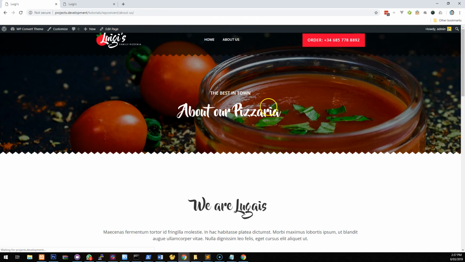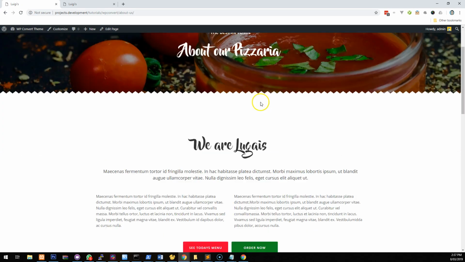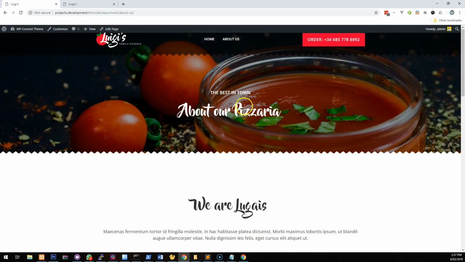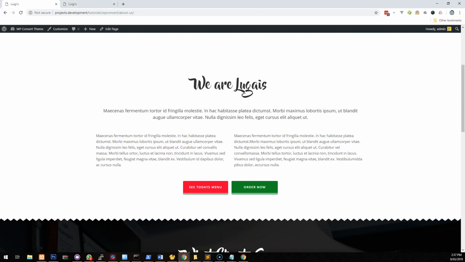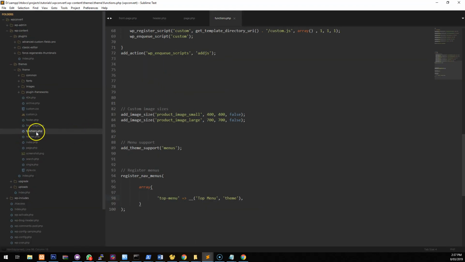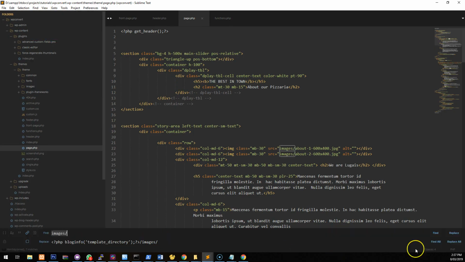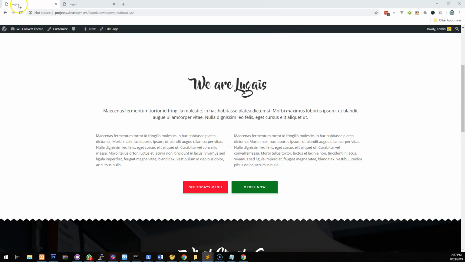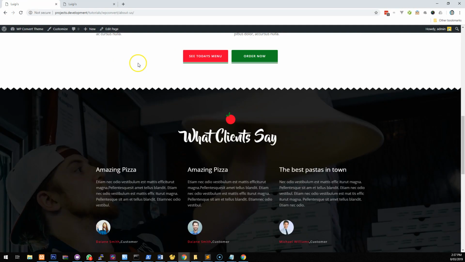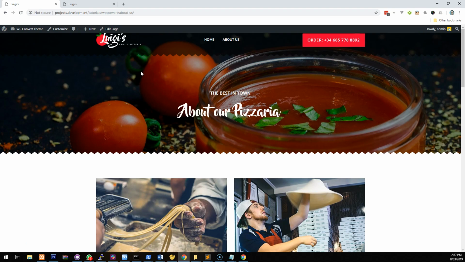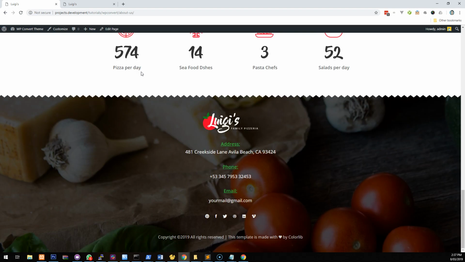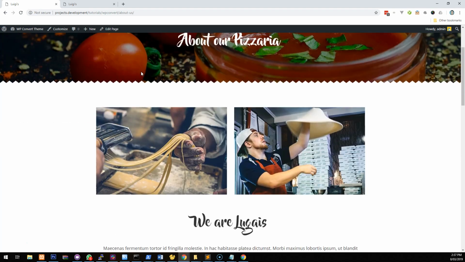Beautiful. We'll go into About Us and then it automatically has all that stuff that we pasted in there. So all we need to do obviously is go into the page and do a find and replace on all the images. I've already got it preset from before. Replace all, refresh it, there we go. So that is pretty much it.